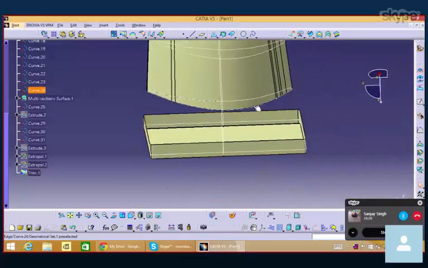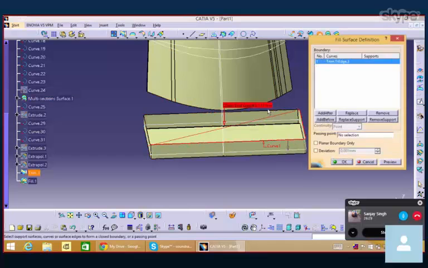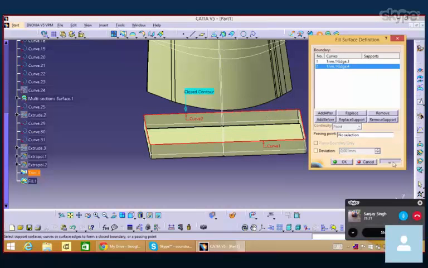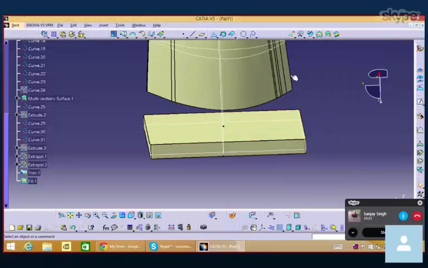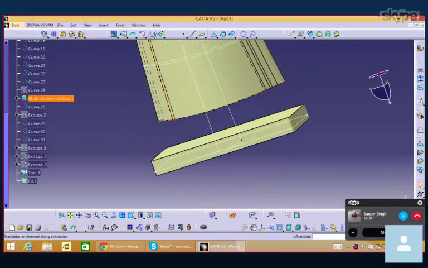So now I will extrapolate this one, but before that I will fill this area. I will fill the top portion. Now I will extrapolate this particular surface.